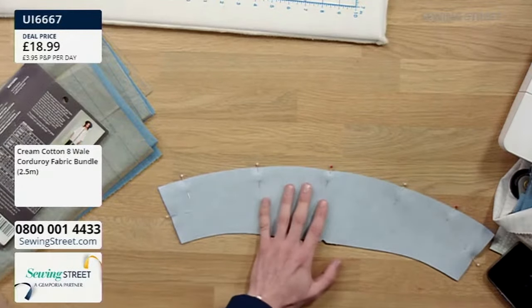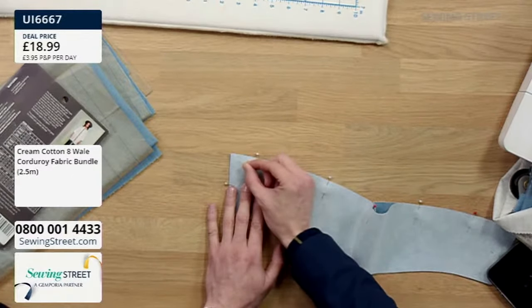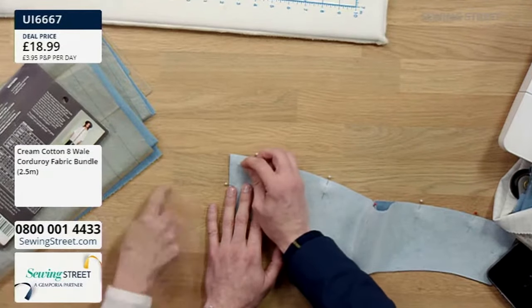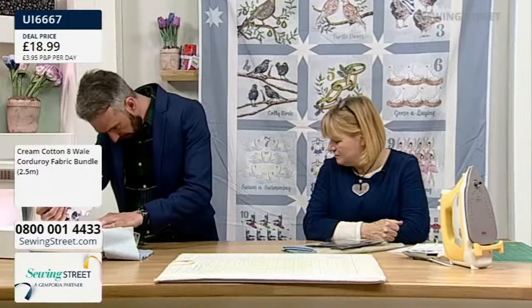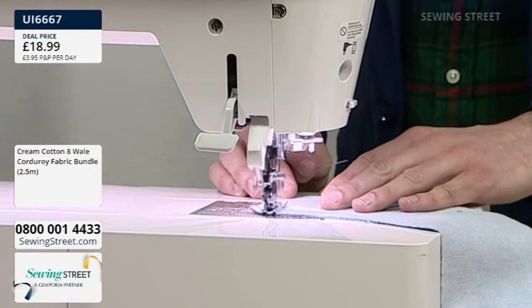What we're going to do, though, is, when we get to the corner here, instead of just stopping with the needle down and pivoting, I'm going to sew a stitch diagonally across that corner. What that's going to do is allow for a nicer point and turn. So if you're somebody at home that struggles with getting a nice point on your collar, rather than going like that, you go like that, diagonal and down. Do one at a 45 degree. It's only the one stitch you do it for, but it's these kinds of attentions to detail.